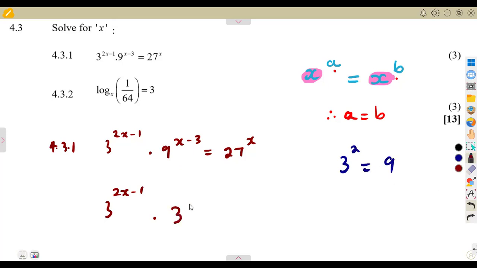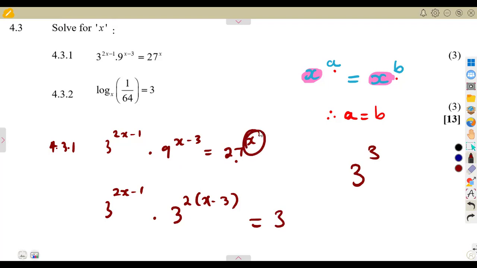So that is 3 to the exponent of 2, to the exponent of x minus 3, is equal to 27. Is 27 a prime number? No, it is not. Can it be written as a prime number, which is 3? Yes, that is 3 to the exponent of 3. So meaning to say I've got 3 to the exponent of 3 times this x, which is already there on the exponent. So 3 times x, that is going to be 3x.